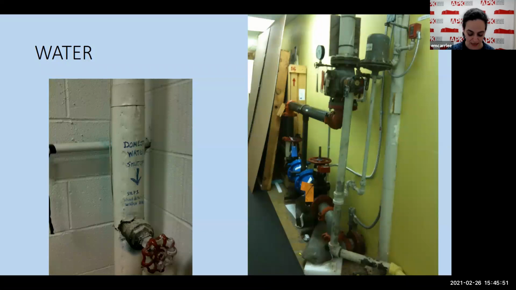On the left is a water pipe with domestic water shutoff written directly on the pipe insulation with an arrow pointing to the valve. On the right is a confusing mess of pipes and gauges along a yellow wall. This was the main water shutoff for this entire museum, and it was located along a back wall of a collection storage space that only a few people had keys to access. This was recognized as a significant vulnerability in their emergency response plan.